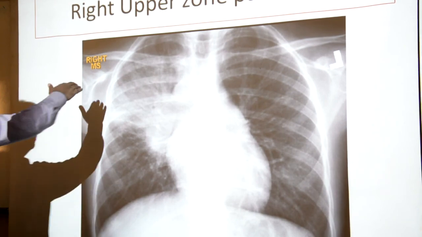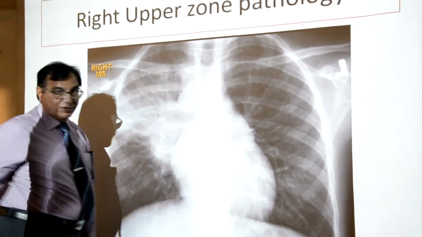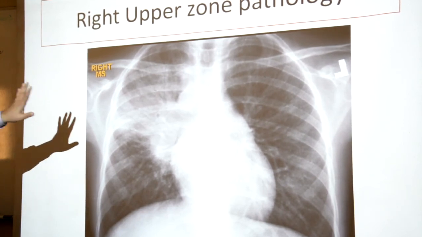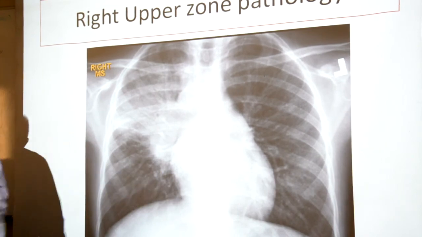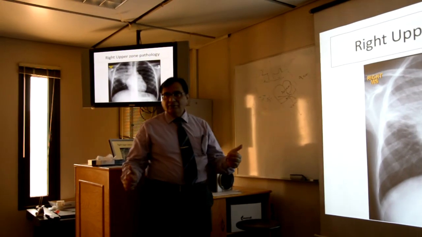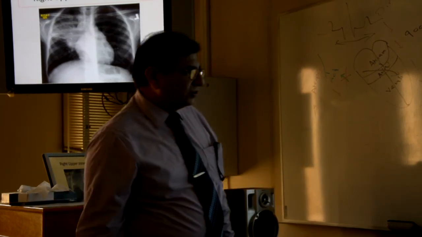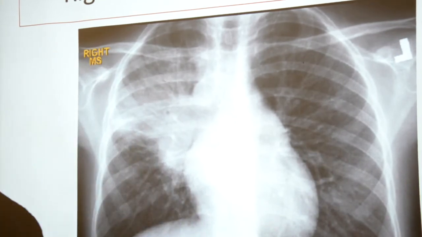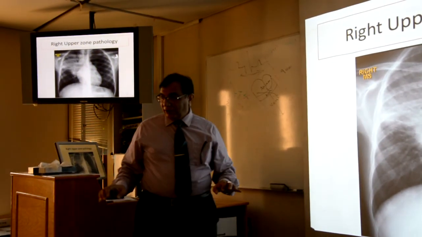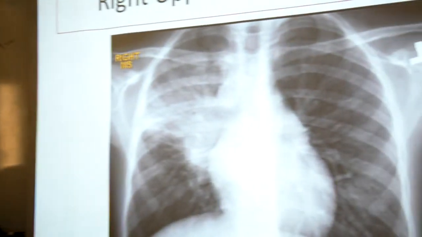Then we start looking at the zones. The upper zones, compare, is it okay? No. Somewhat, the right upper zone is not good. What about the mid zones, right side and left side? Definitely there is an abnormal opacity on the right side of the mid zone and upper zone. But if we compare the lower zone, almost the same thing. So we learn here by comparing the two lung zones whether there is normal symmetry or not in the lungs. Check the vascularity. Obviously the vascularity we cannot see here because the contrast between the black and white is lost. What is this pathology? This is not our objective right now. But we understand that while we are reading the X-ray, we got a clue that there is some pathology in the right upper and mid zones.